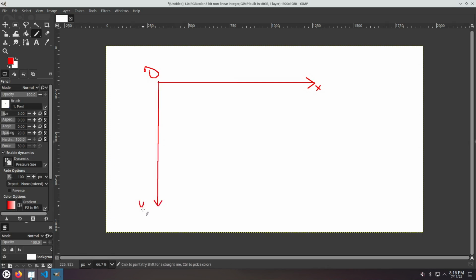So OY grows from top to bottom, and OX grows from the top left corner of the monitor, or in this case the SVG HTML tag, towards the right. So this would be 10, this would be 30, and this would be the coordinate 10 by 30.